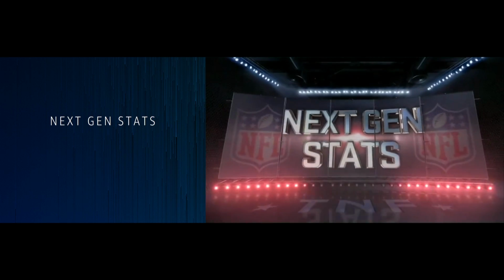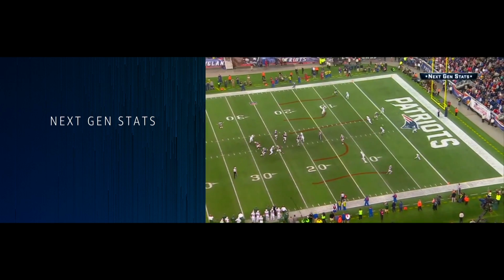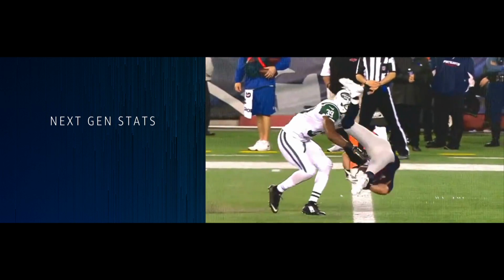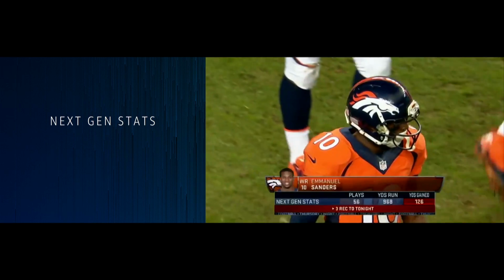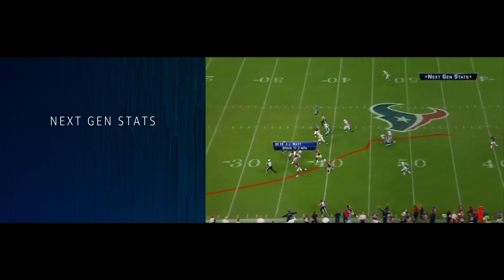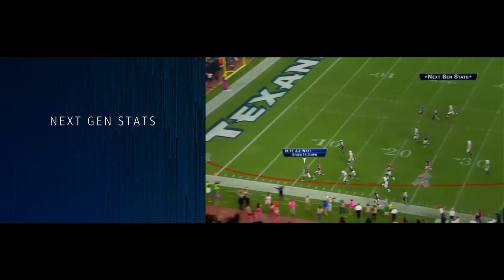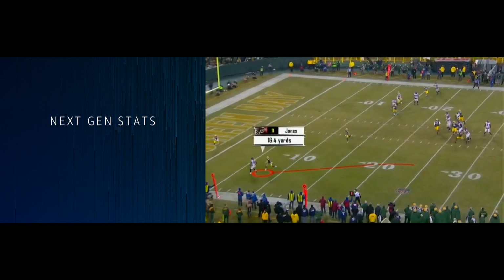The NFL's Next-Gen Stats platform is changing the game, giving broadcasters access to real-time location data, speed, and acceleration for every player, every moment, and on every square inch of the field. A twisting, diving catch, touchdown! Sensors throughout the stadium track tags placed on players' shoulder pads, charting individual movements down to the inch. The Next-Gen Stats have been credited with 968 yards of running tonight in total. During the course of a game, broadcasters now have instant access to how much distance a player covers and the speed on a particular play. A big man can run 19 miles an hour. Along with receiver routes and acceleration. You look at that speed. In the NFL, the future is now.